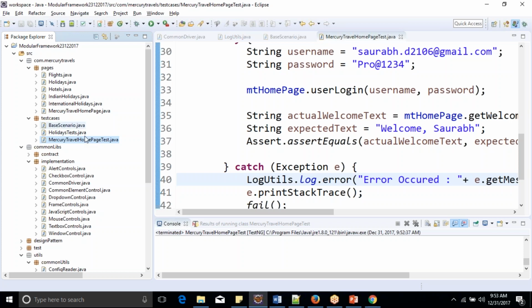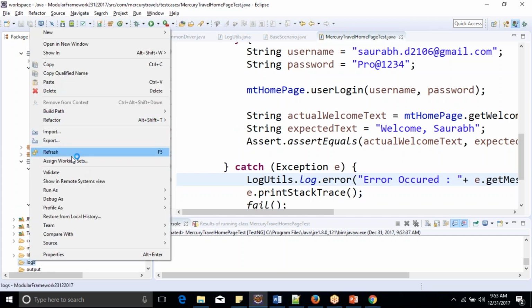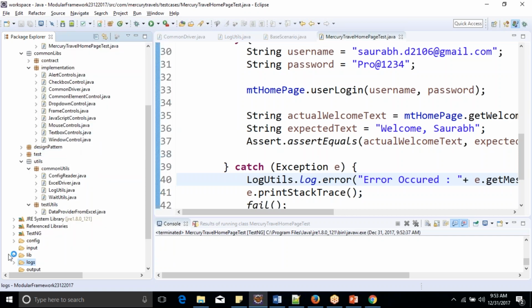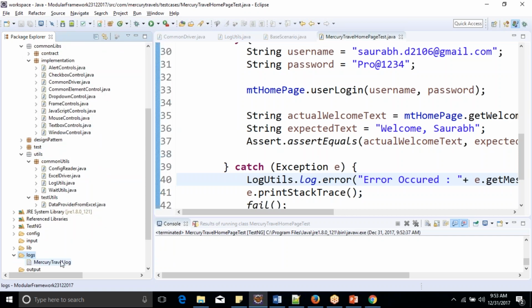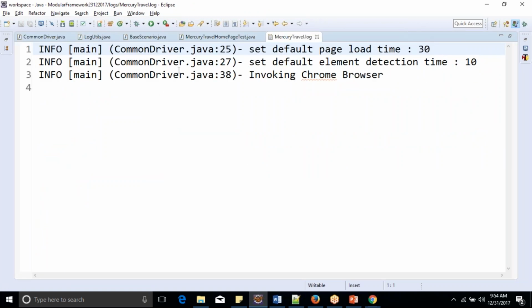Okay, so the code executed. Now I'll just go to the logs, refresh it, and you will see that a file with the name mercurytravels.log is created, and here is the information which is inserted.